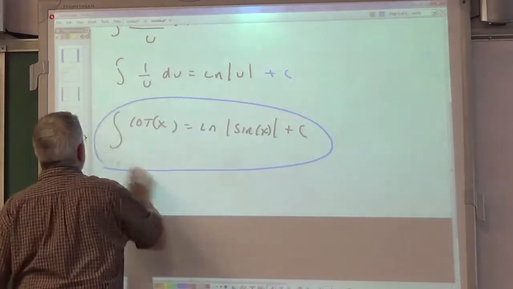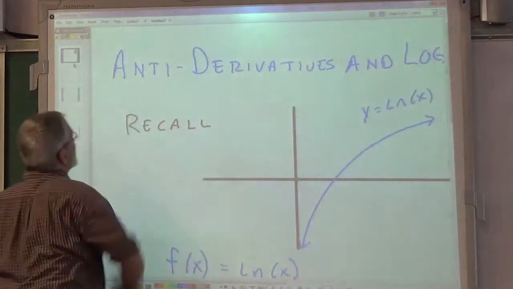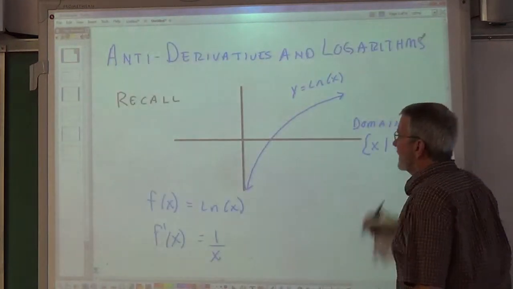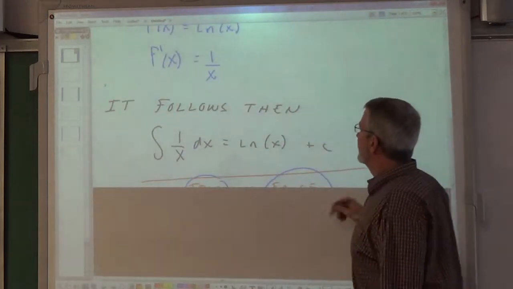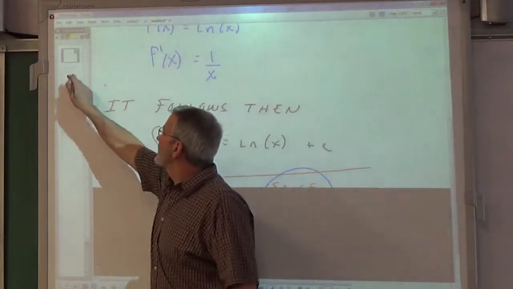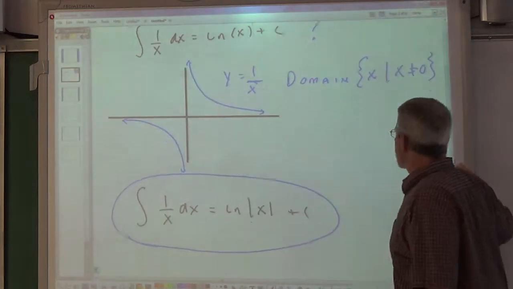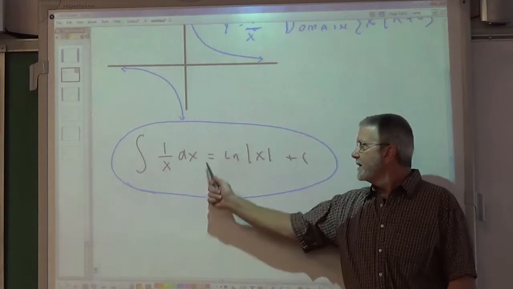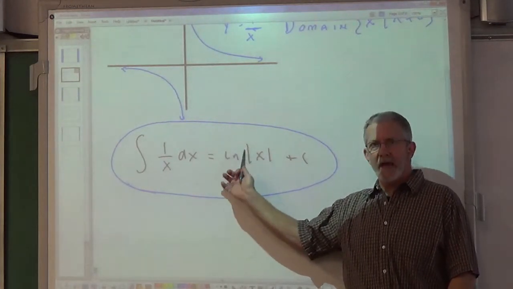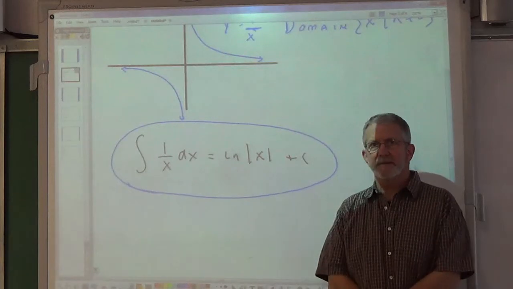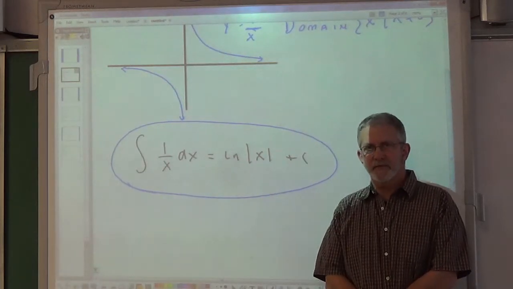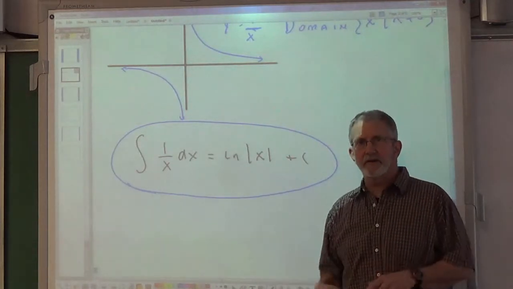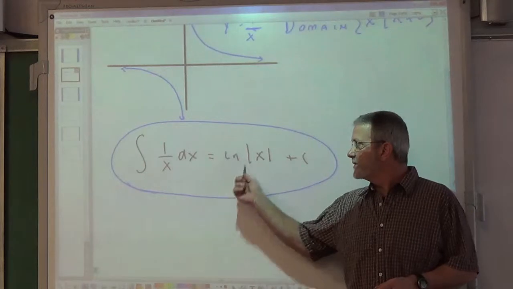So what I've given you is some examples of when we're going to see this antiderivative. Let's go to the slide. This is all you really need to know, this statement right here. The antiderivative of 1 over x dx is the natural logarithm of the absolute value of x, of course, plus c. Do a few exercises, get used to using this. This is what you need to know, and that's all that you need to know about antiderivatives and logarithms.